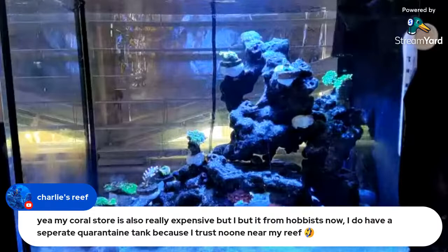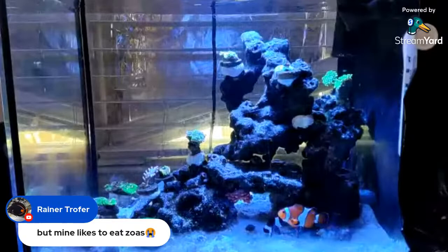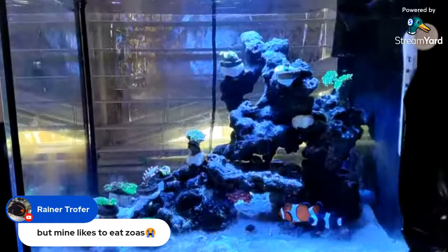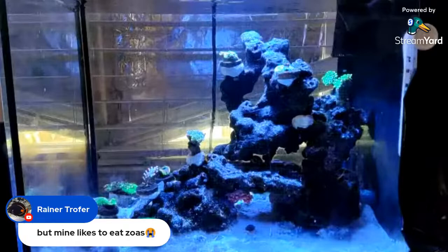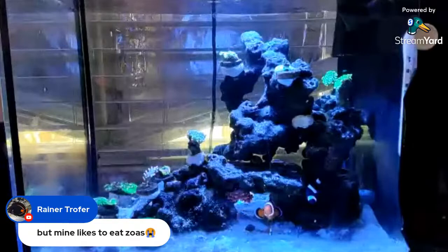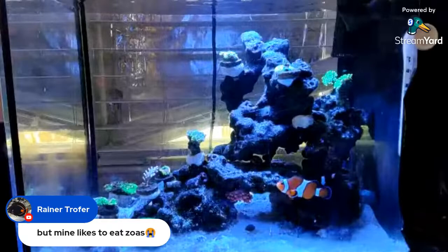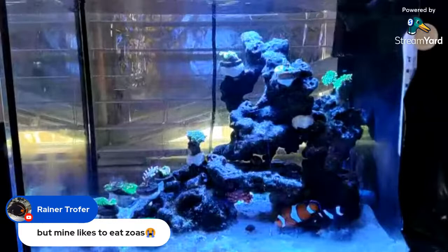Mine sometimes. But mine likes to eat zoas. Ah, dude, no way. There goes your Rasta Zoas right there. Foul fish. Yeah, I heard the same thing, people have trouble with the copper band butterflies. They sometimes won't eat the Aiptasia, but they start eating some of their coral. The only thing I probably wouldn't put near a copper band butterfly is a clam. Those expensive clams, because I used to feed clams to copper band butterflies, because sometimes they don't want to eat anything else. But these were wild caught, so I don't know. I had to feed it whatever it could eat, so I just fed them half shell mussels and clams and oysters, or shellfish, or bivalves, whatever you want to call it.